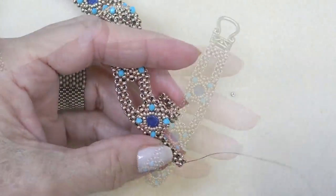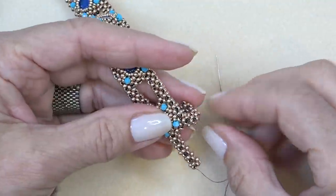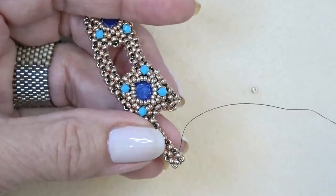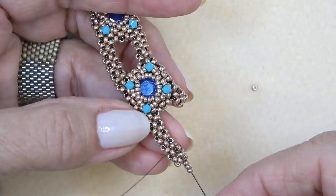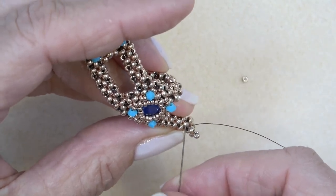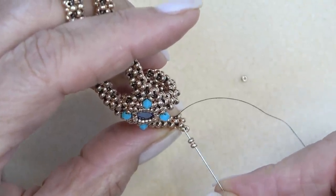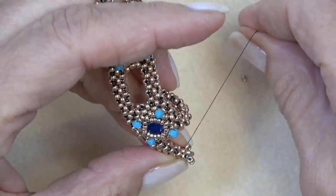Okay, let's sew these two. Let's put the cubic right angle weave units right here. I'm just going to hold that out of my way. Exiting right here, just going to sew up through this bead. You can put it on your bead reamer if you like. I'm going to pick up 3 of my 11-0s. I'm going to sew through the other side of the bead. I'm exiting, like that. I'm going to rotate and sew through the next bead, just like we've been doing. Picking up 2, I'm going to sew through this one and the one I'm exiting. Put another face on, like that.